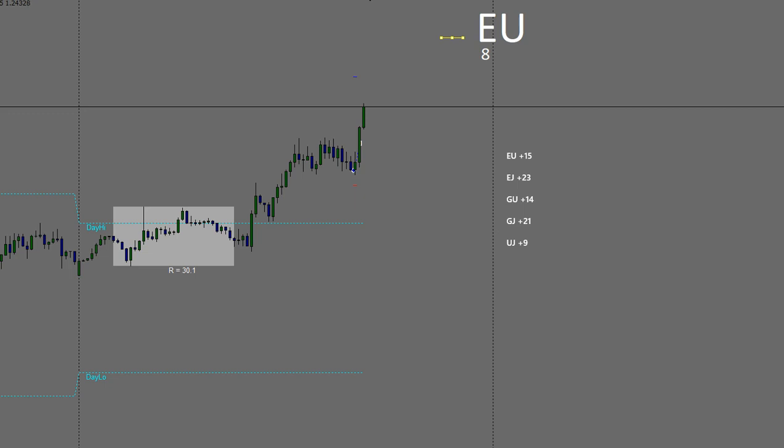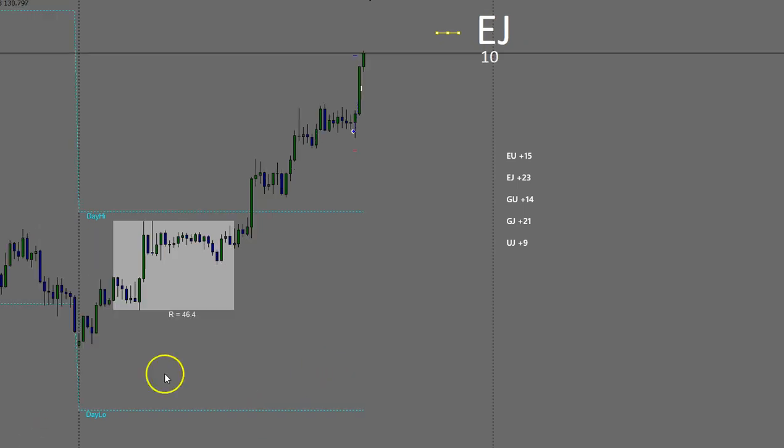Euro US dollar. You can see where I took this down here and let that trade run up there, making 15 pips. I punched out of that when I got to 15 pips. That's almost, well, it's very, very close to 2 to 1 risk to reward ratio on that win. So that's the Euro US dollar giving me 15 pips.